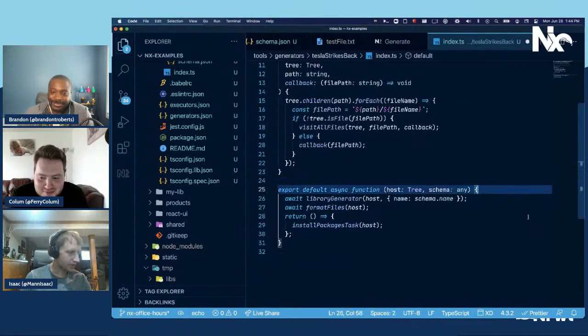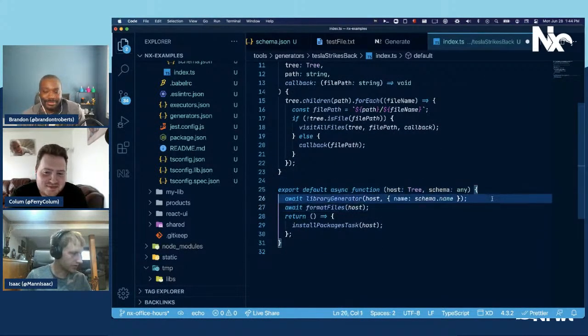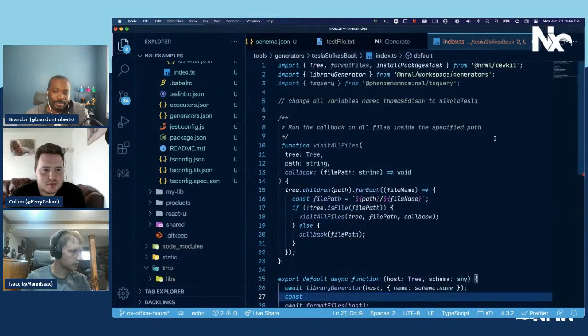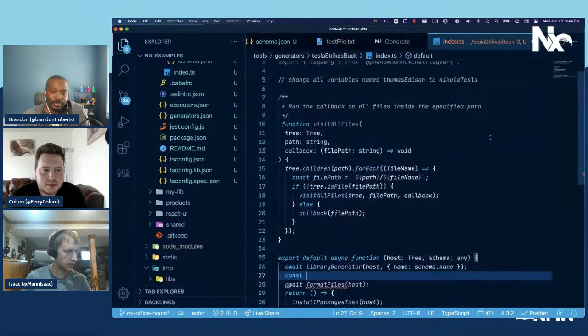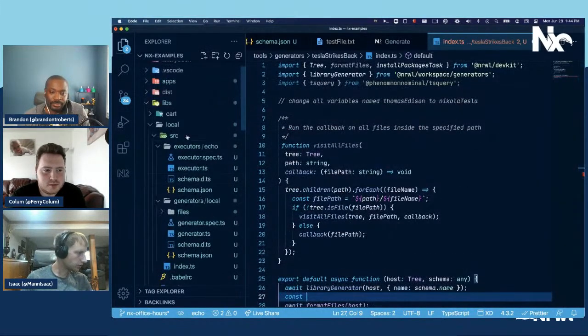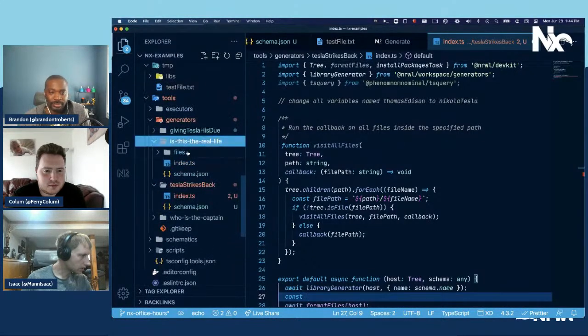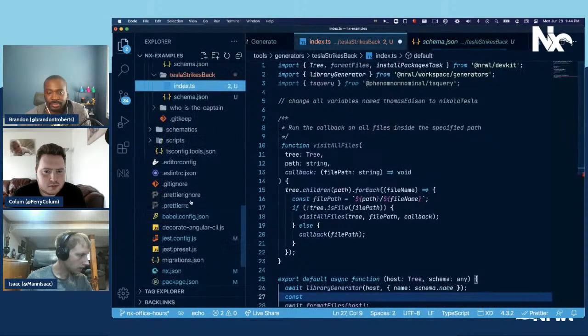Okay. So what we need to do is get the source path for this library. We used it earlier, last time. Not there.